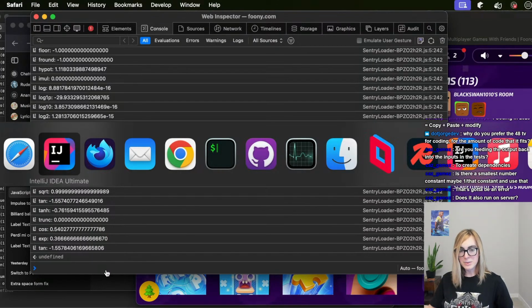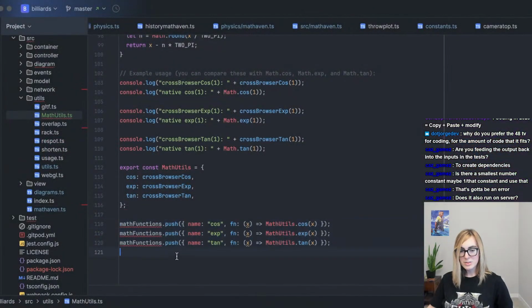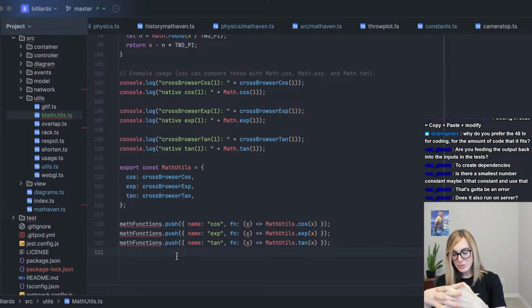But it's correct. We just used an LLM to create a deterministic math function. So that's good. It's a good start. The next step would be to set up some testing, and then we try to get the delta to be as small as possible so that it is more accurate.